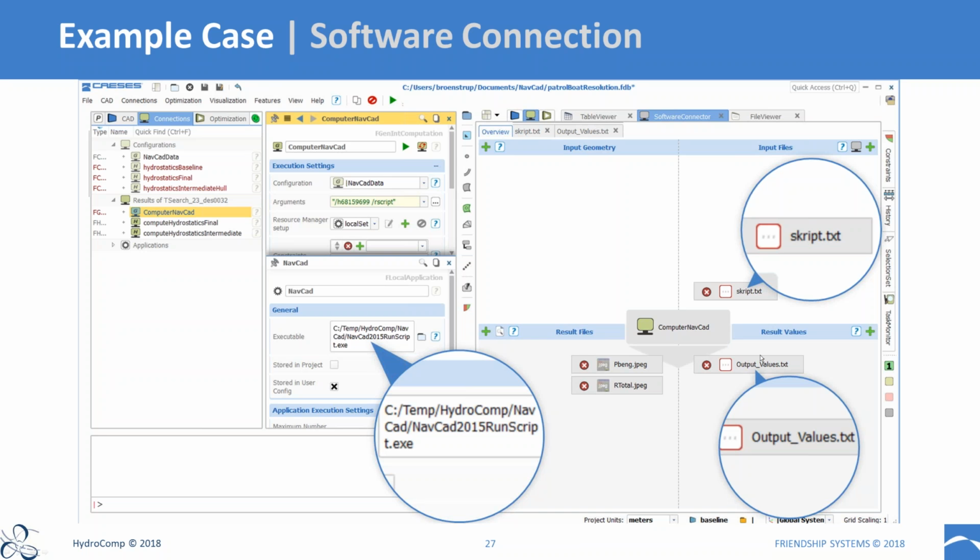And then we have some screenshots that we're loading as a result file, as well as a text file that contains output values that we read into CAESES to use as an objective for the optimization.